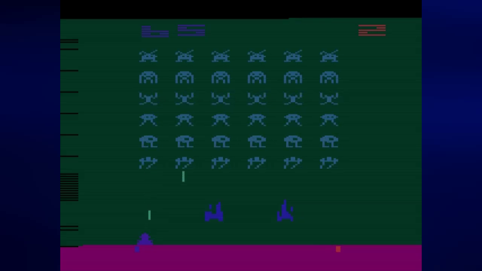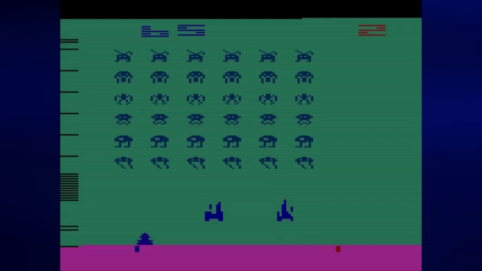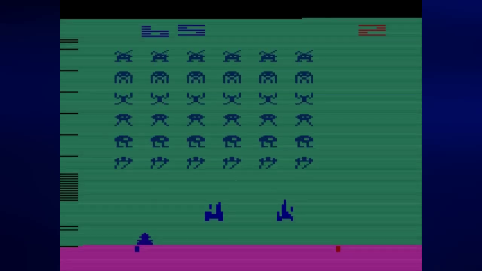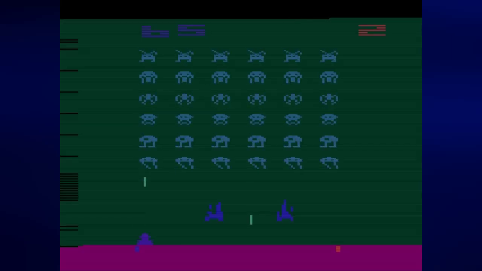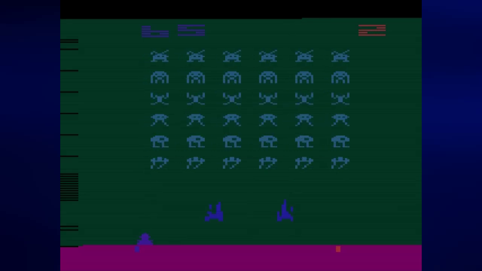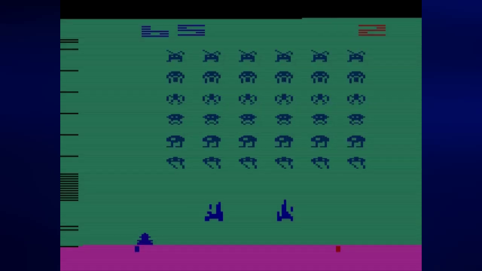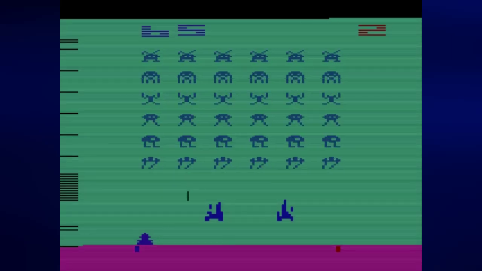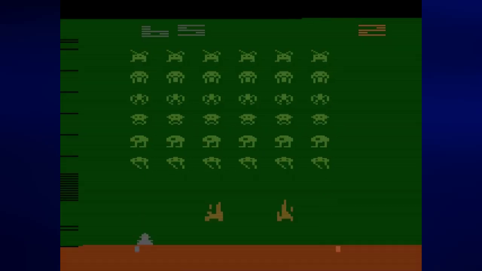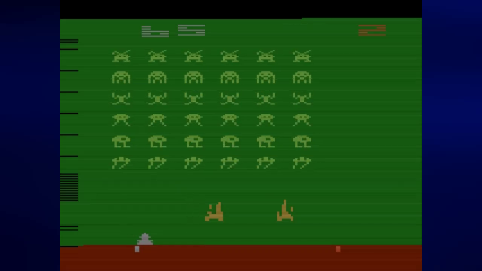I'm now going to go ahead and skip to number 65. With this mode, both players share the same ship. 1 player is able to move to the right, but the other player can only move to the left. Both of you will have to cooperate in order to move the ship where you both need to get it to and avoid enemy shots and take out enemies and what have you. 65 through 80 are the same as 1 through 16, respectively.